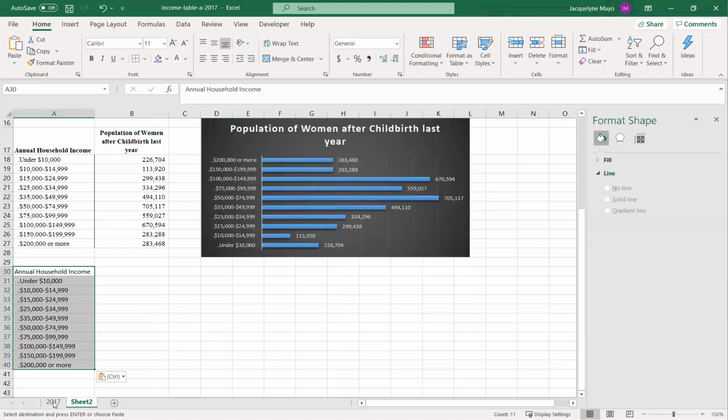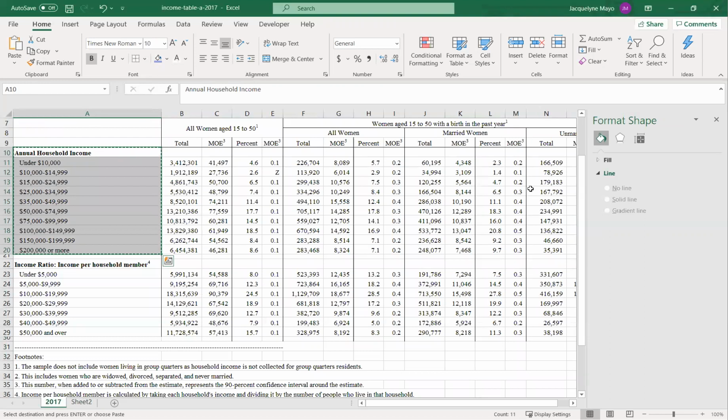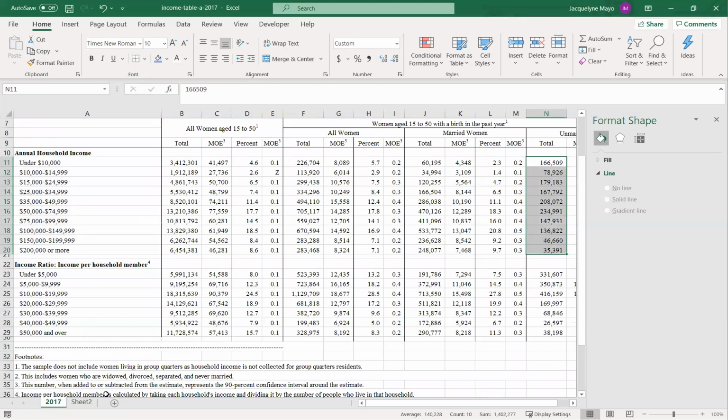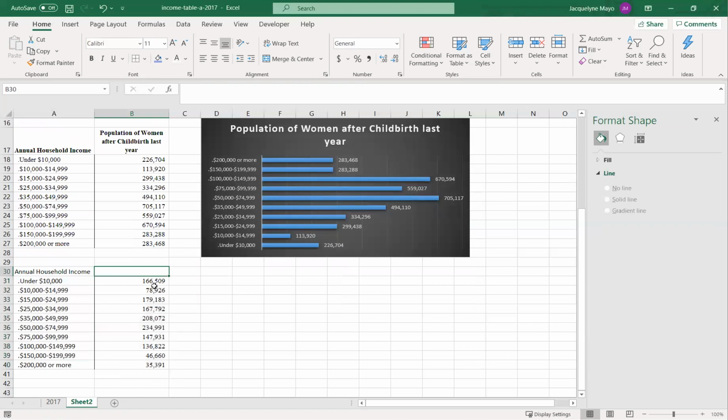I want to know what happens to them if they have children and when they're not married. Okay, so copy, paste. Let me see, what is unmarried after childbirth?